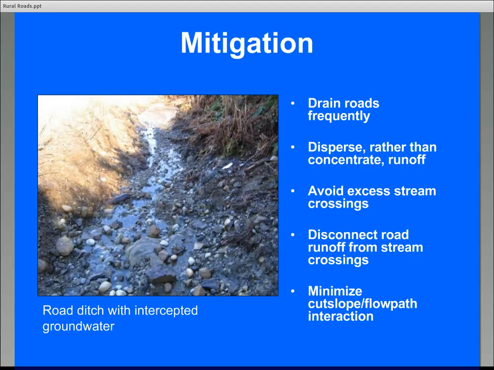Another place where you have water quality impacts is when you have diverted stream crossings. And since you're basically taking the runoff from a stream channel and dumping it onto an unchanneled hill slope, as you can imagine, you can get quite a bit of erosion. Here's a picture of a gully that was initiated by a diverted stream crossing in the Sierras.